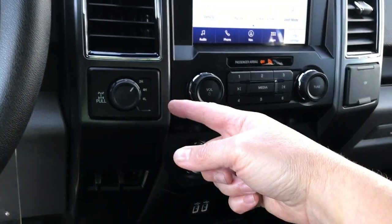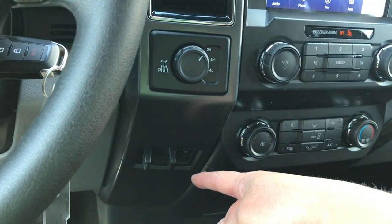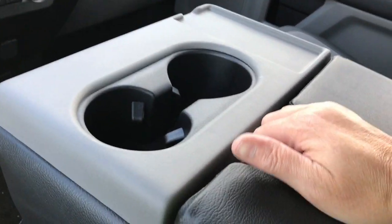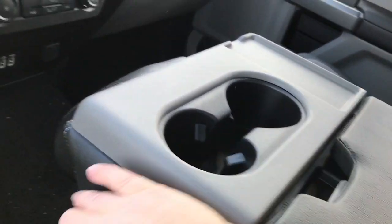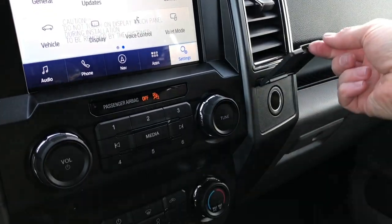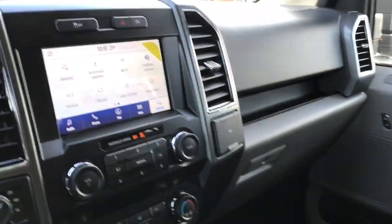There's a little bin down there. The 4x4 locking differential and integrated trailer brake controller are located here. In the center is an armrest with a couple of cup holders — you can open this up for more storage, flip the seat up, and unclip it underneath for more storage down below. Off to the side is a 12 volt, and you also have a locking glove compartment.